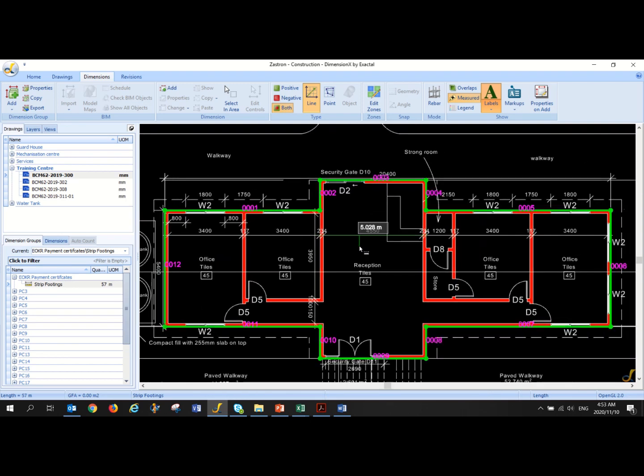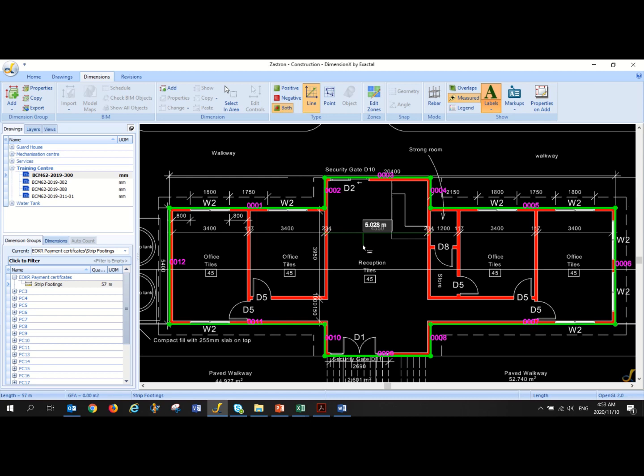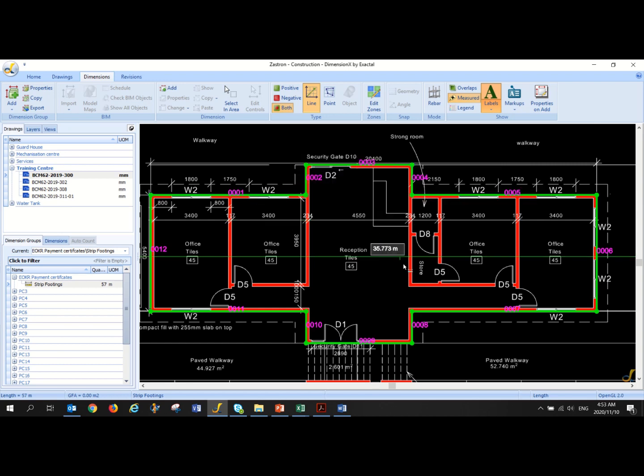So now what we can do is we can calculate and go to our bill of quantities and see how much actually has been measured, and then calculate the percentage of work actually done. So in the next little section we'll actually look at that. So this is typically what the QS does. He goes to site and he measures all the work, and he measures the actual work done. He compares it to what he's measured in the BOQ and calculates the percentage of how much work for that particular item he can actually use. So this is just a very quick introduction to how that works, how the percentages is actually calculated.